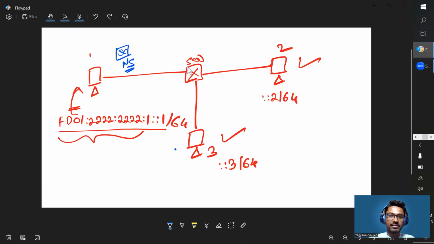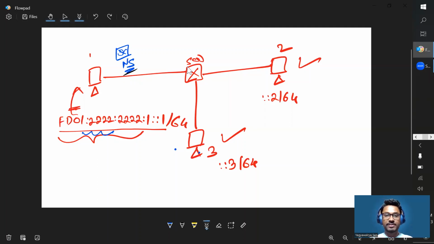What would be the source IP in this neighbor solicitation packet? It won't be this IP, because although you have configured it, this IP has not yet been assigned to the host, because it wants to verify that this is unique. So it's like it doesn't have the IP right now.